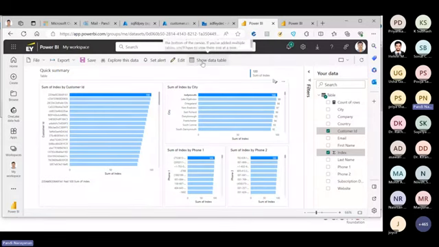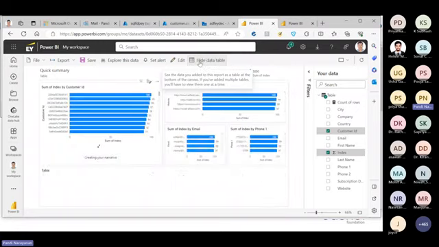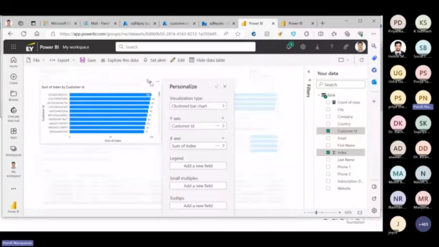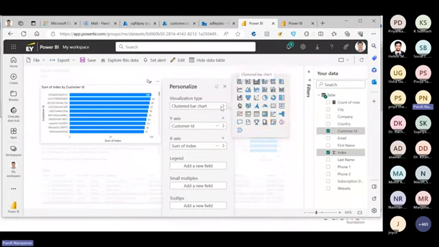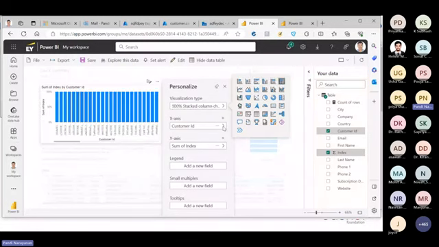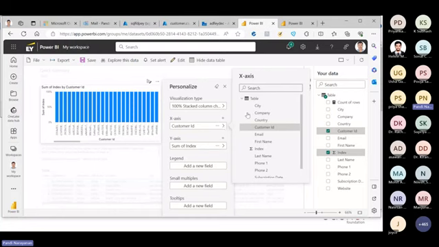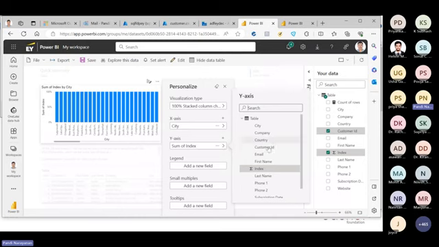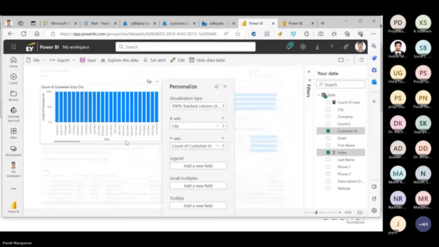or you can just say show data table. It will give you the data in the table also. See, this is the data we got. You can also change the chart. You can say I want a bar chart, this is the clustered bar chart. You can change it the way you want to see it. Suppose I want city in my x-axis, and in the y-axis I want to see how many customers there are in each city. Since each record has its own city, that's why we are seeing everything separately.